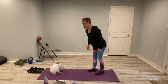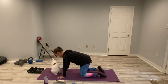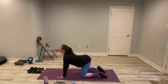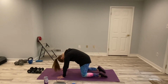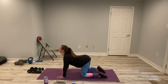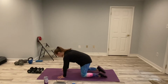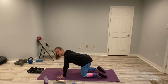All right, we are going to start on the mat. We're going to start with our cat-cow. So everyone's going to get on all fours. You are going to round your back, tuck your chin, and then arch your back and bring your chin up. So take your time with this and breathe. All right, give me one more really good one.